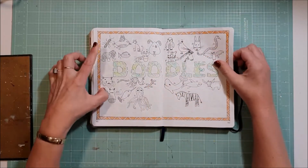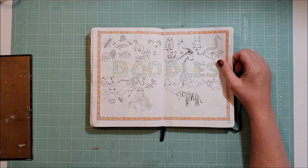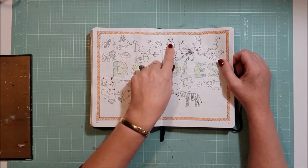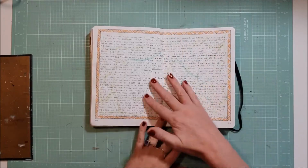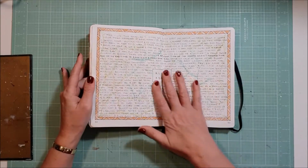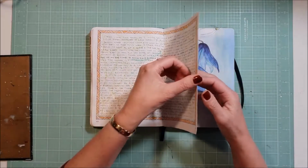My doodles, I decided to do each letter of the alphabet, so A, B, C, D, E. I was going to say F. I went to there and I'm thinking, no! But E, F, G, and so forth. Line a day. So this is where I decided that one page wasn't enough. I'm going to make it a double page from here on in.